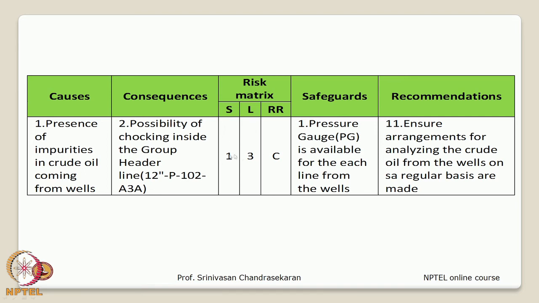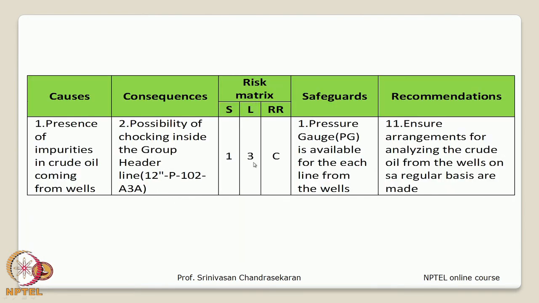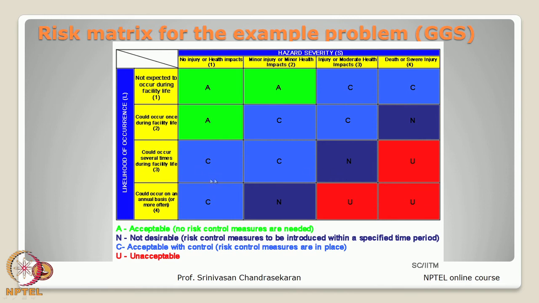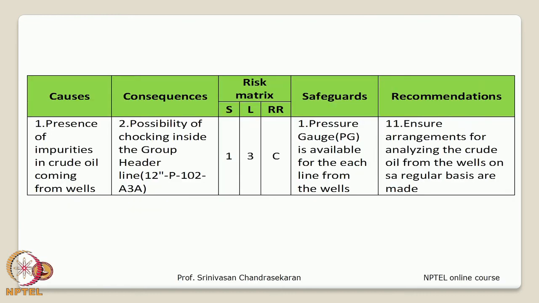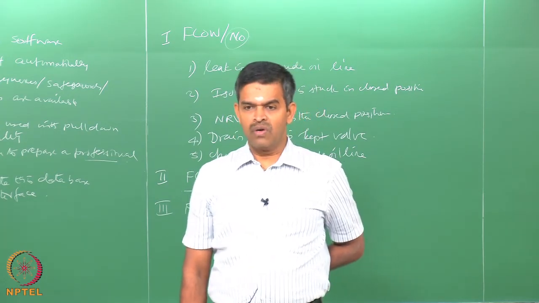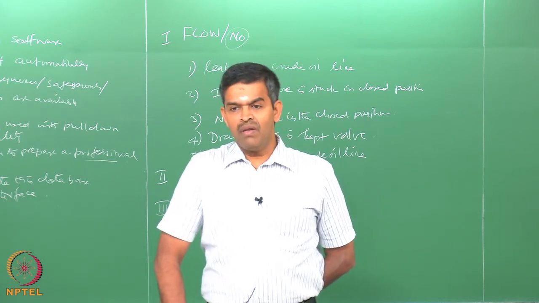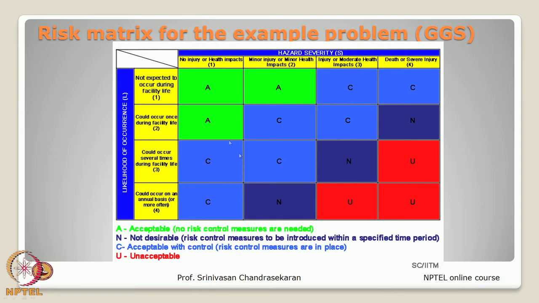So, severity 1, which is coming in the vertical column, and likelihood 3, which is coming from the horizontal row, cross at C, and C indicates acceptable provided you have risk control, and we are recommending that this should be controlled with this recommendation. So, one can easily link the risk ranking from the risk matrix, which is quantitative, to the Hazop report, and the Hazop report itself will indicate risk also. So, a risk manager or a Hazop manager can easily know, depending upon whether this ranking is in the bracket of C, A, N or U, when it becomes alarming.